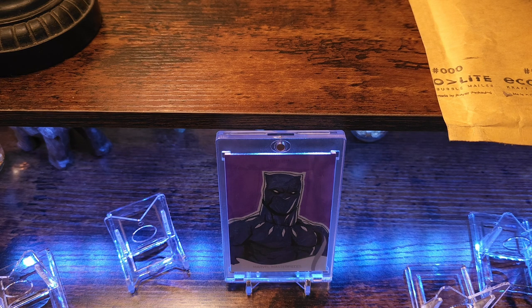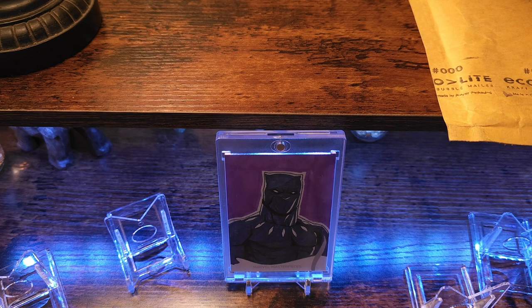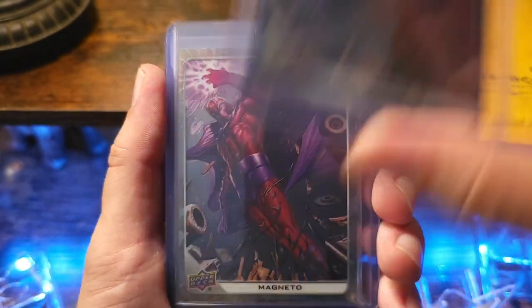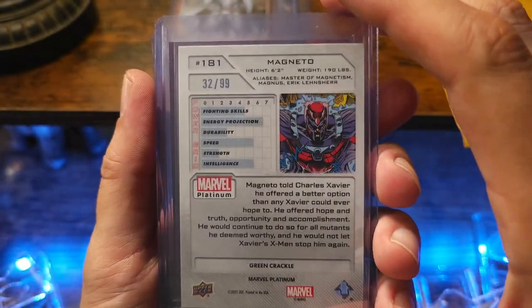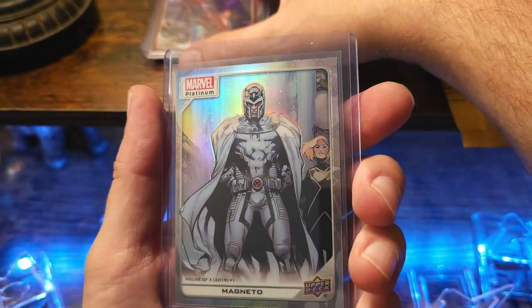In this one it looks like I got Galactus and Magneto. Let me show the hits — this right here is basically going to be all base cards, the Galactus and Magneto. I think I was only able to get into two spot breaks for the case breaks, only because they started getting pretty expensive, like over $90 for the spot, and a lot of times you can get skunked. We got a sweet red rainbow, green crackle — 32 out of 99 — got the red prism, and then we got the white suit rainbow.